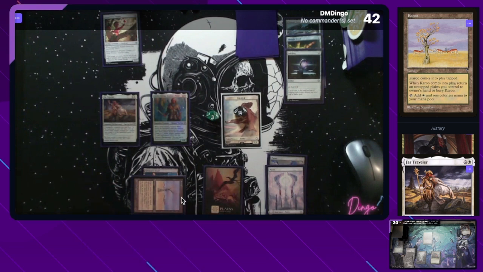I have 4 copies of Shred Memory in this deck, and a lot of people probably don't know what that card is. It's from the original Visit to Ravnica. It's a 1 and a black, and it's an instant where you remove up to 4 target cards in a single graveyard from the game. Not what I'm aiming for.